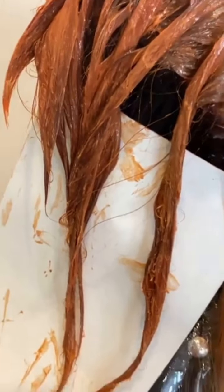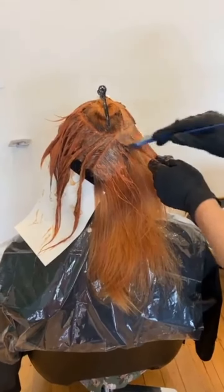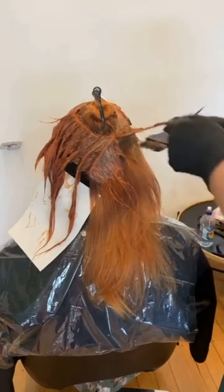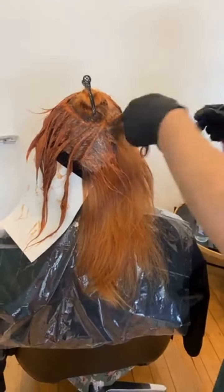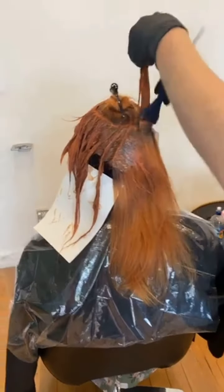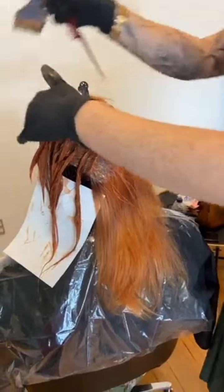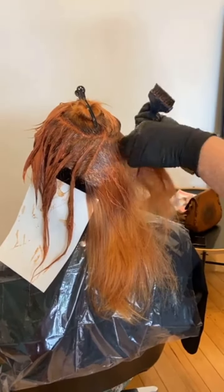You can already see that colour's already going to be popping, giving it that beautiful shine. Yeah. Bit of depth in there. Yeah, so the roots look nice and deep. And then it's just gone so yummy and bright on the level 8 and those random level 6s in there. But that's why you would choose a technique like this. Like if Megan was to wear her hair beautifully straight all the time, this may not work. You know, unless she owns the fact that it's going to be all piebald and irregular and fun.